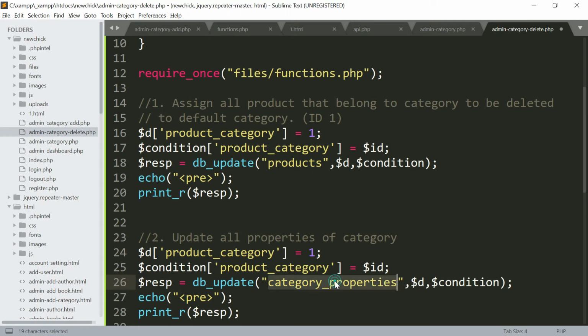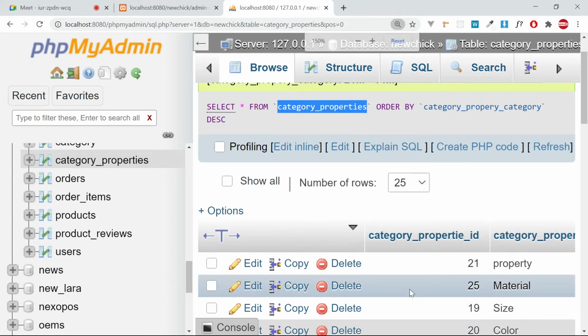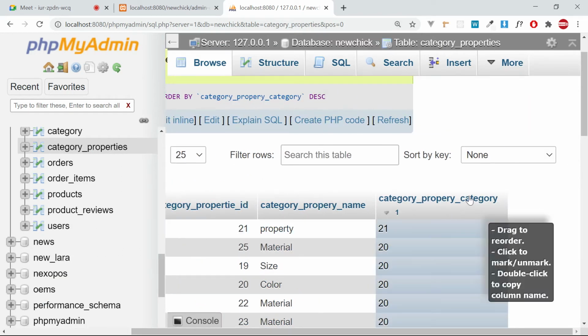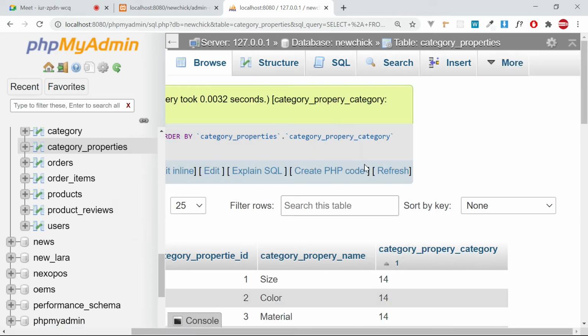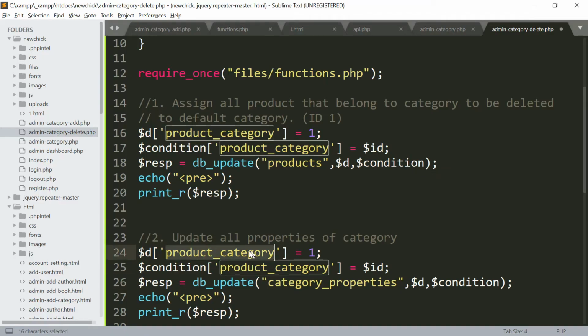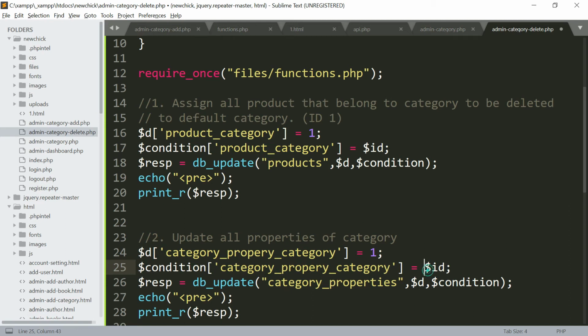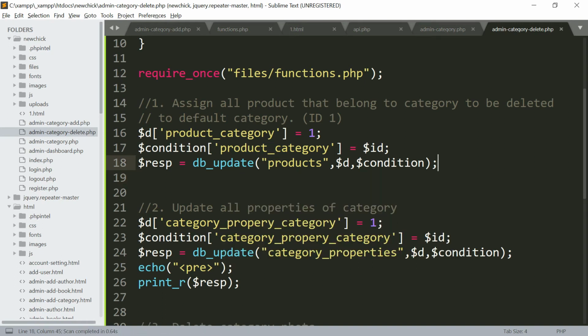The data that I'm going to update is just one thing: the property category here, this one. I'm going to set it to belong to the default category, 1, and I'm going to put the condition where the property category is equal to the category that I'm deleting.